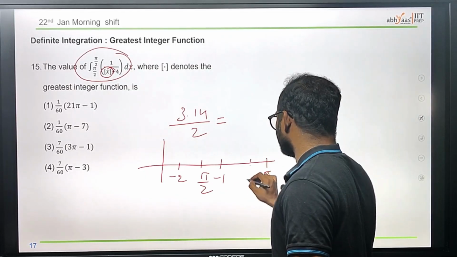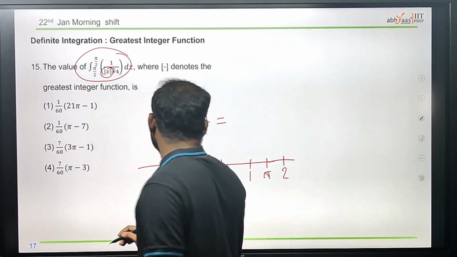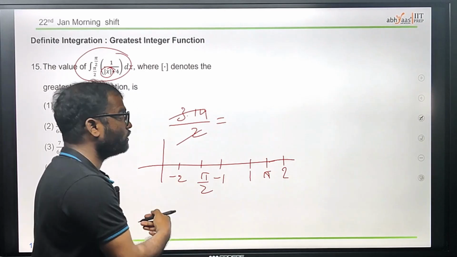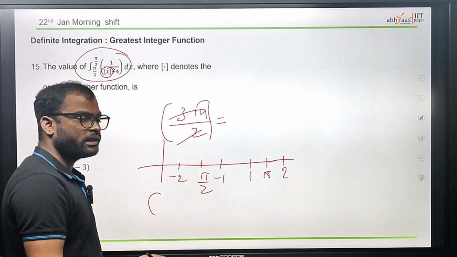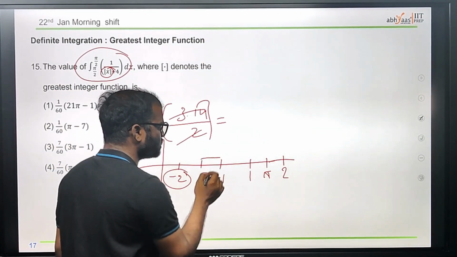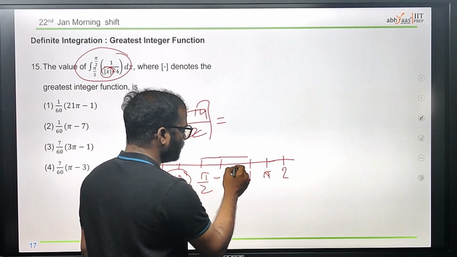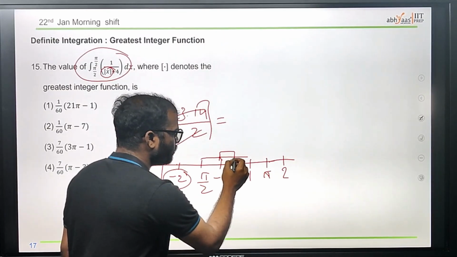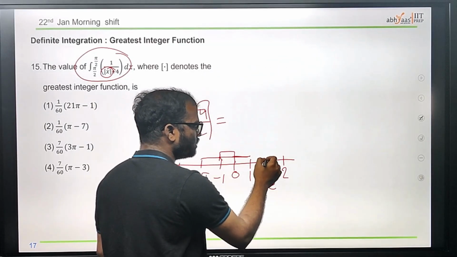Similarly here as well we will get 1 and 2. Okay, why are we just taking from minus 2? Since if we just divide this one, whenever we substitute in the greatest integer function, we will get values less than that integer. Therefore when we substitute that one, we will get minus 2. Okay, in this region from minus pi by 2 to minus 1, we will get minus 2, and from minus 1 to 1 we will get 0 as well. Okay, we need to check from 0 as well. Okay, from minus 1 to 0 we will get minus 1, and from 0 to 1 we will get 0, and from 1 to pi by 2 we will get 1, and pi is the last one we need to see.